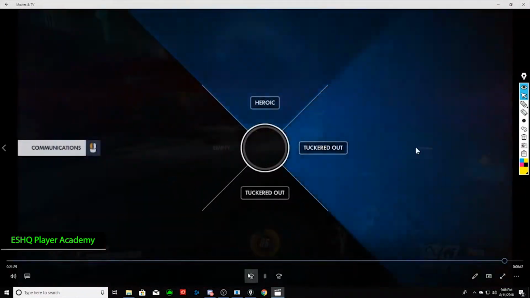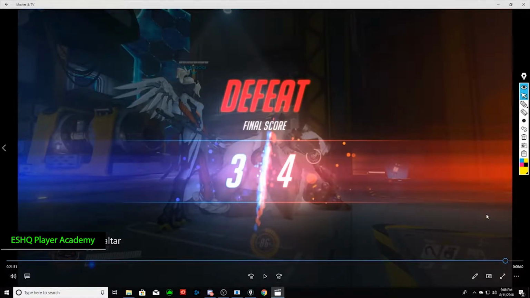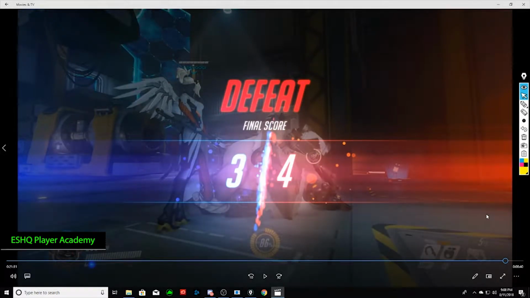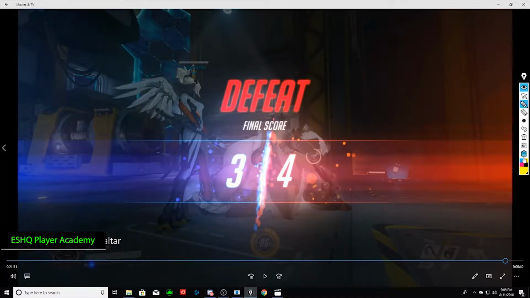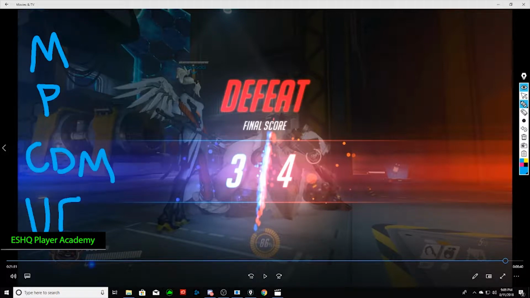So, I really don't think the enemy team outskilled your team by a large margin. I think it came down to a couple more simple things. So we've got mechanics, we've got positioning, we've got cooldown management, we've got ultimate economy. Your mechanics I honestly would say are fair.